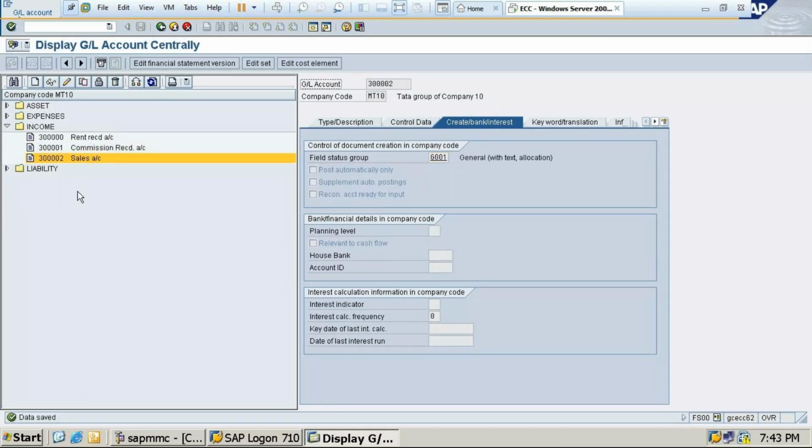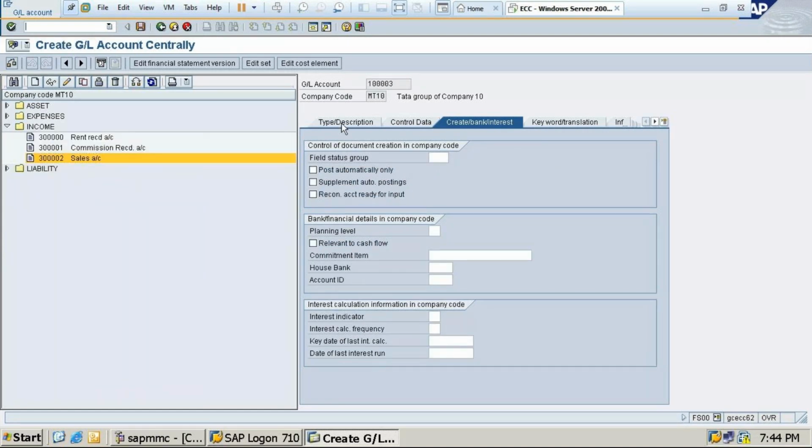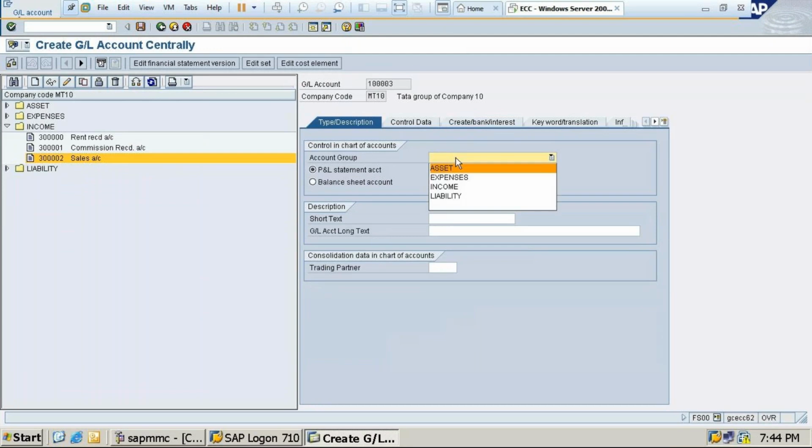Likewise, we need one fixed asset like computer I'll be creating. So what we'll do? Create 1 lakh already I created. So 1 lakh 3. So this is fixed assets. We have to create an asset computer A/C because next class we'll do post transactions. So I'll create your computer account.